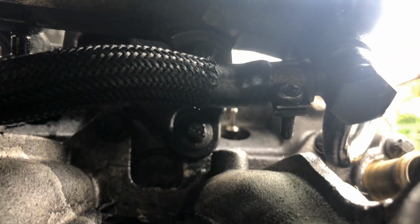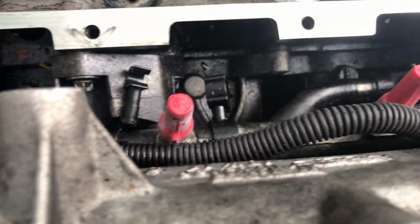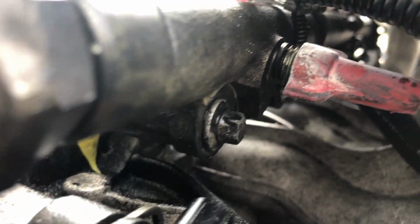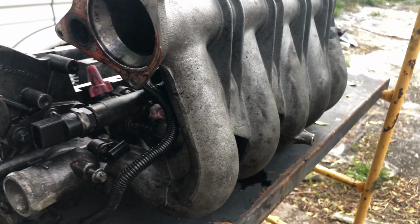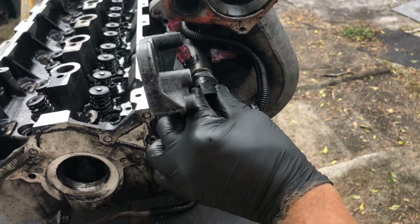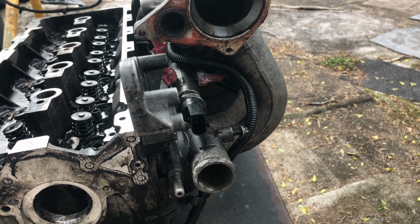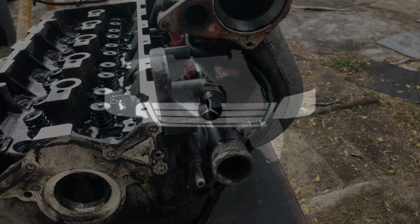Now, in addition to those 4 bolts, of course, we have to take off all 5 fuel lines to the injectors and the fuel line from the high pressure fuel pump. Then that whole fuel rail will theoretically slide out of the front of the engine here. But I don't need to do that. I just need to get the fuel management valve off the back.